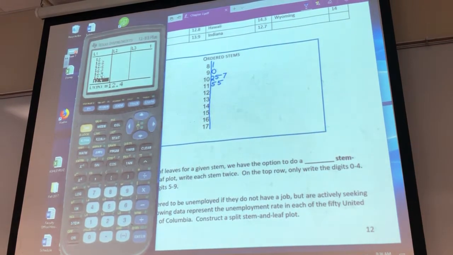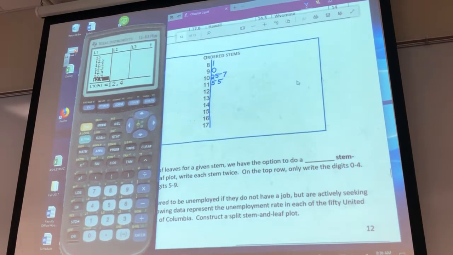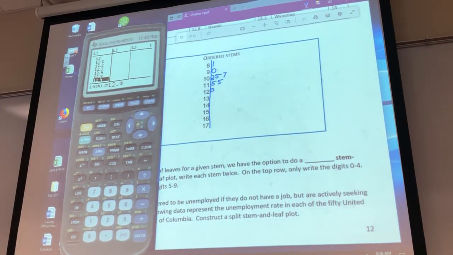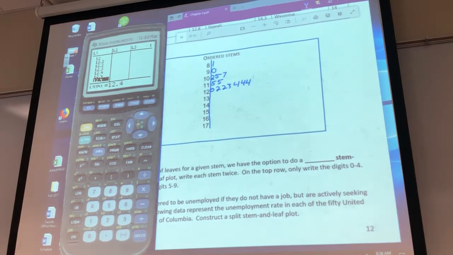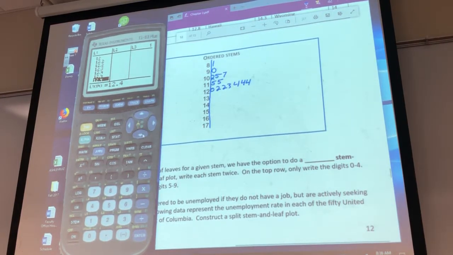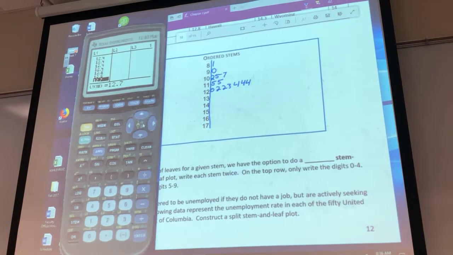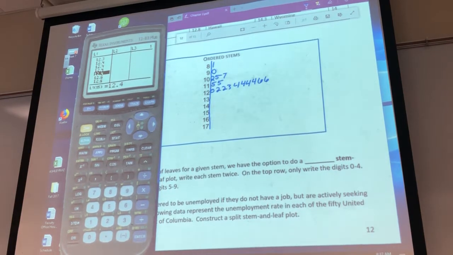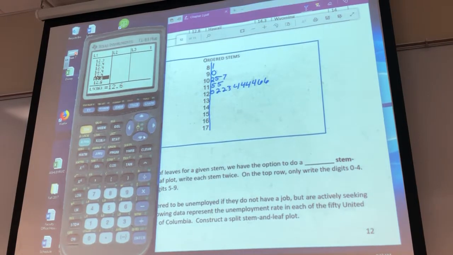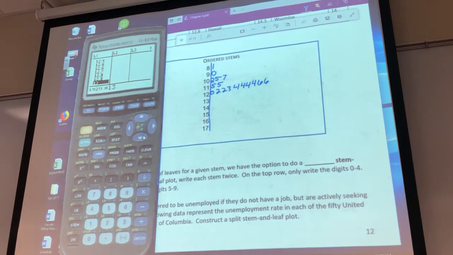We're going to move on to our 12s. So for 12, we have a 0, 2, 2, 3, 4, 4, 4. We're going to do some of the 4s. We have 4, 4, 4, 4, 4, 6, 7, and 2, 8.